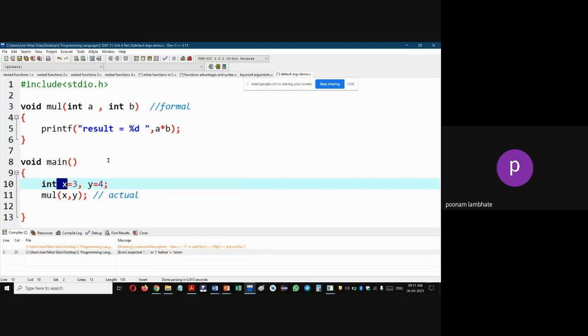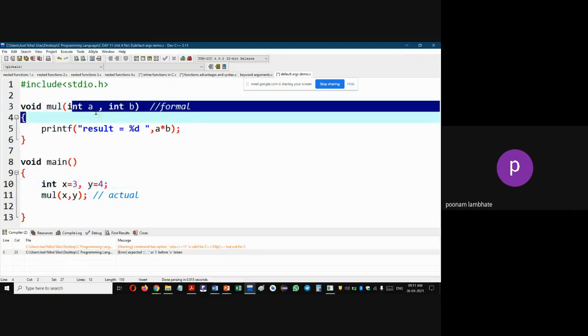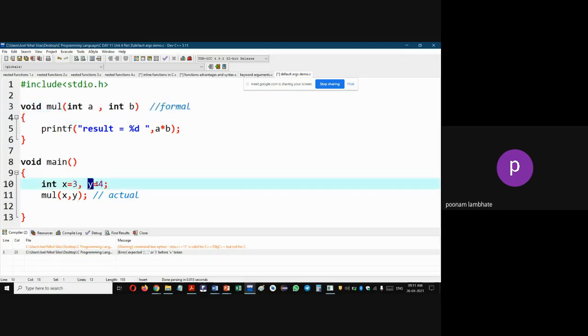So whatever value is in x cannot be accessed or changed by using the variable A, and whatever value is in y cannot be changed by changing B. If you change x, it will reflect in x. If you change y, it will reflect in y. But if you change A, it will not affect the value of x. If you change the value of B, it will not affect the value of y. x and A are different, y and B are different.